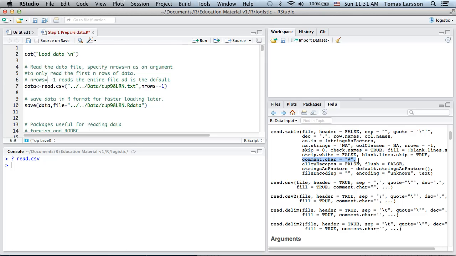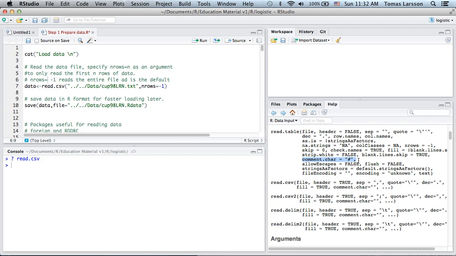The last option I'm going to talk a little bit about is the comment character. The comment character specifies what in your file should be considered a comment and not read as regular data. And this can sometimes generate a problem. Let's say you have a text string in your data where your text string contains this character.